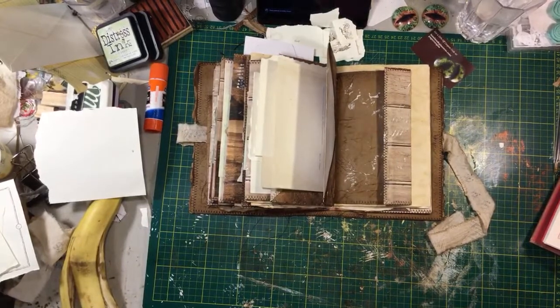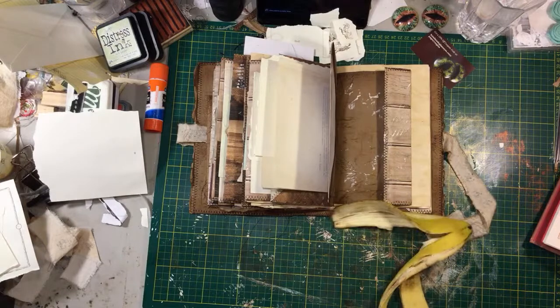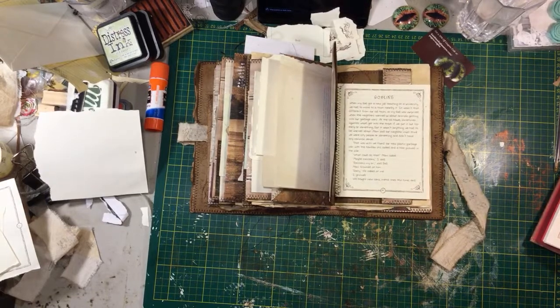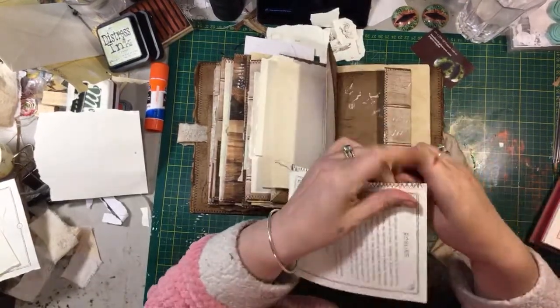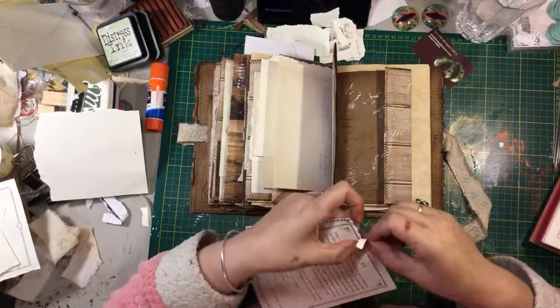Alright, I'll sew down the side like I did the rest of them. I gotta finish this banana, I'm just starving. And then I just rip. Rip and distress.